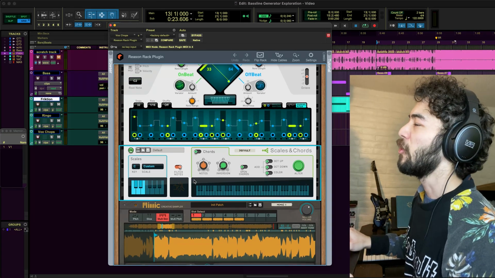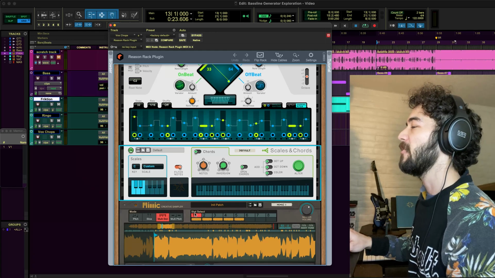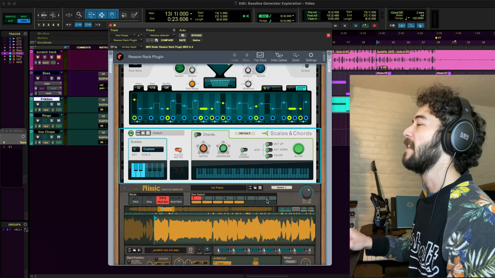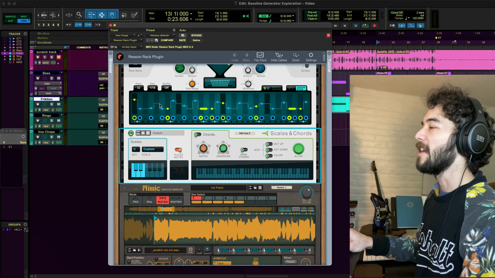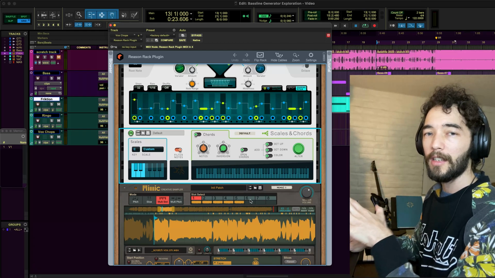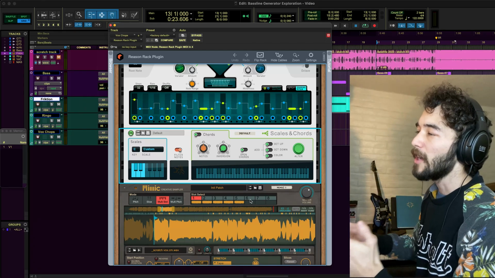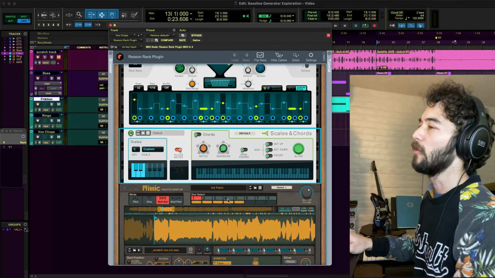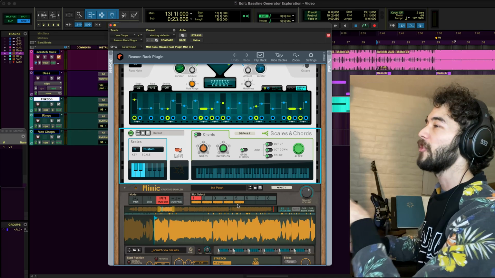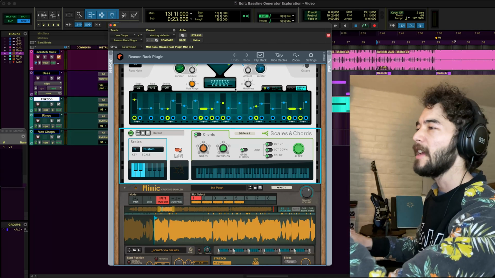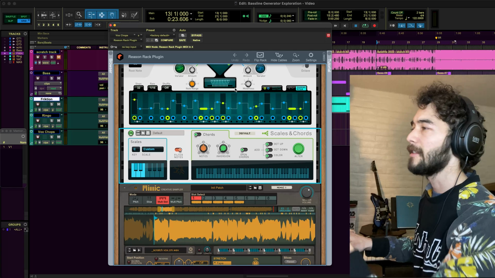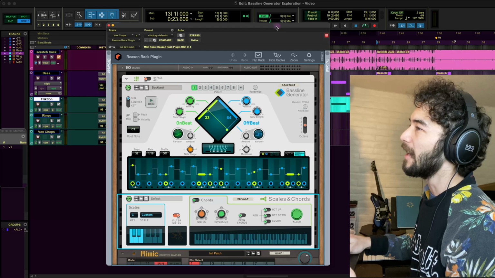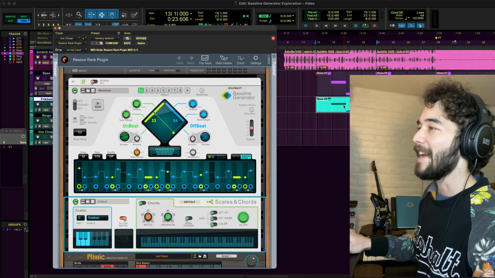unless you do. So in this particular instance, as you can see, I've only used 5 of the 8 slots in Mimic, and I was finding that with Bassline Generator, a lot of times it would be triggering one of those last 3 slots, and obviously no sound would happen. So what I did instead was I created a custom scale here in Scales and Chords, which was just limited to the first 5 notes. So that way, no matter what Bassline Generator created, it would only be triggering one of those 5 slots. And again, from there, it was just a matter of pushing play, listening, and experimenting.